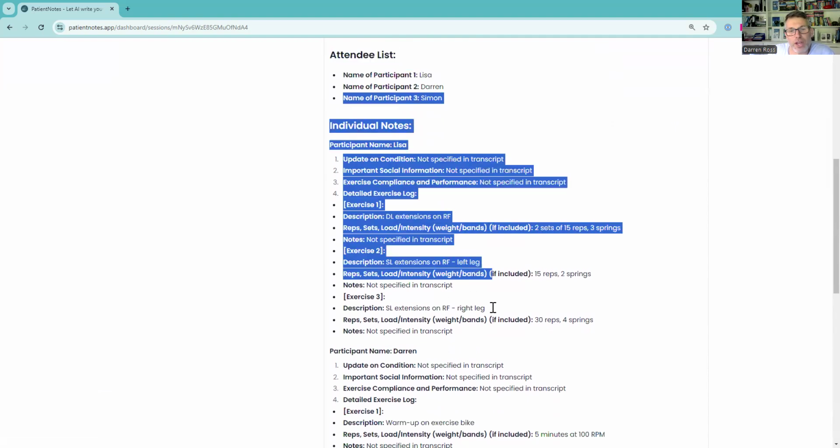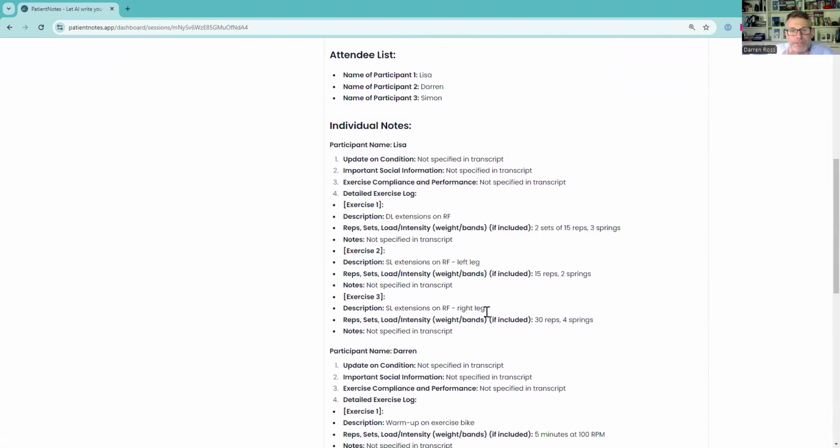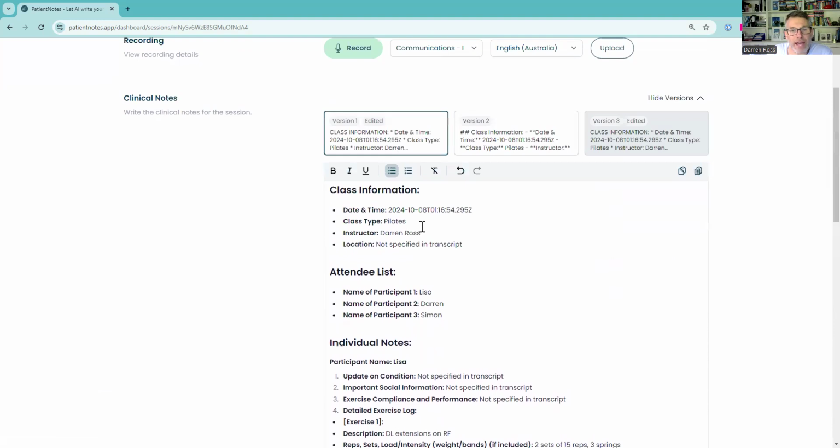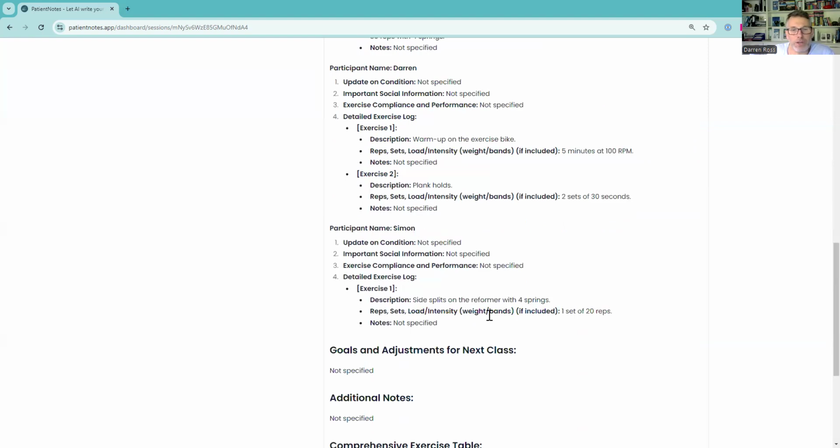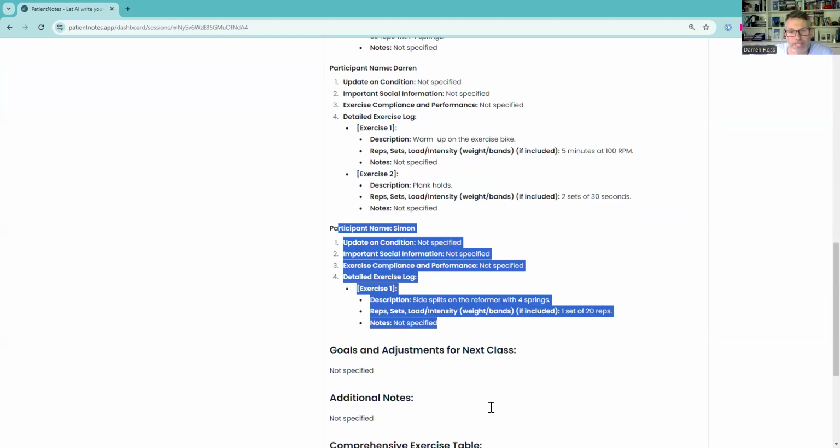You can have different naming rights for it. So here I was showing that the reformer was RF, left, right, and so on. Similarly, we can break those all up into the prompt area, but you can see it's great with listing the exercise, the description, any notes about that. And then what you do is copy and paste those sections through.